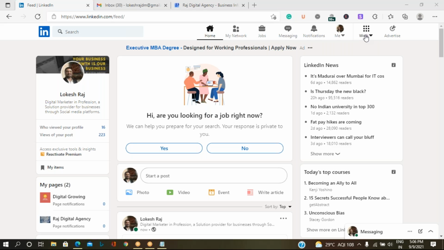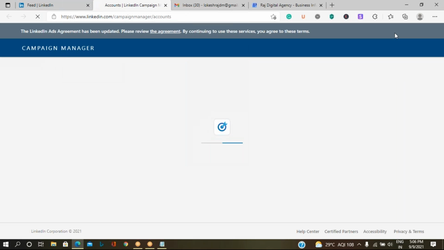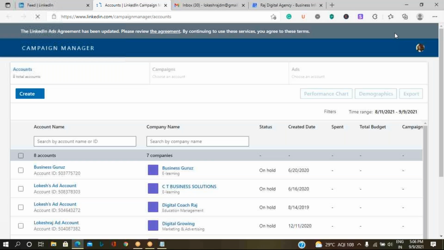So if I want to reach them in a faster way, we can start with advertising. So if you people remember, click on the advertise option on the top right hand side. If you remember the Facebook ads, it is going to be a similar kind of options you will be able to get.